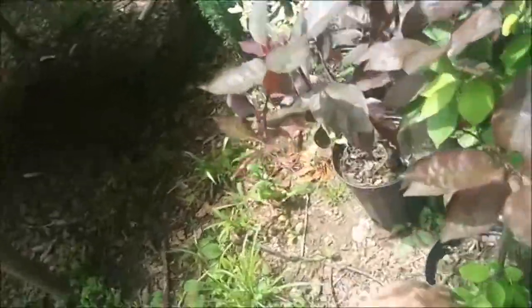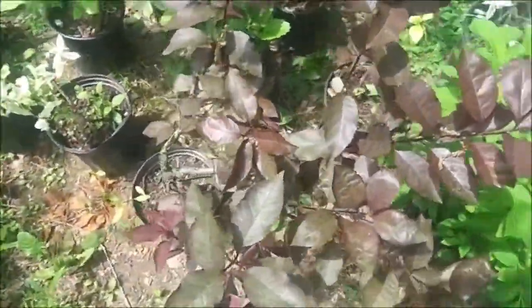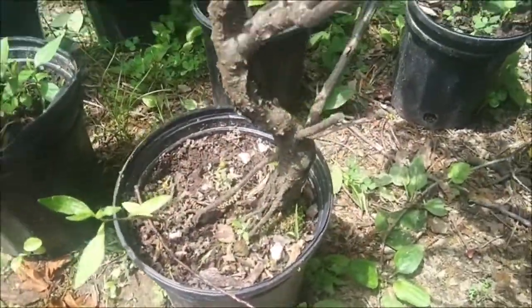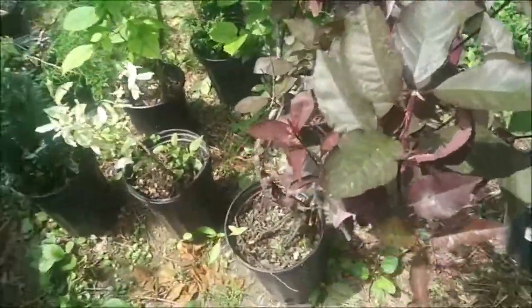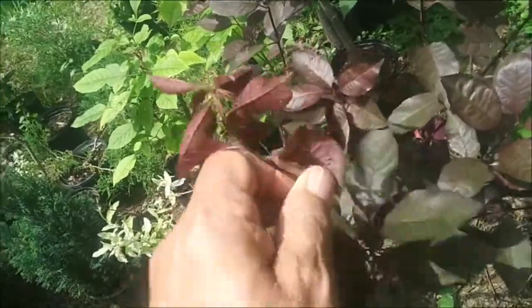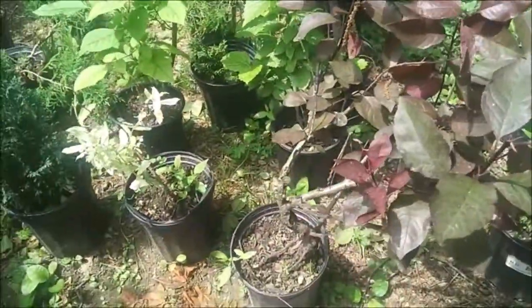But these things here, these sand cherries, it's a cool tree. It's got cool roots, cool trunk, but they don't live very long. I don't think. I think they die. Looks like somebody broke that. Pull it off. And I got some more of those.